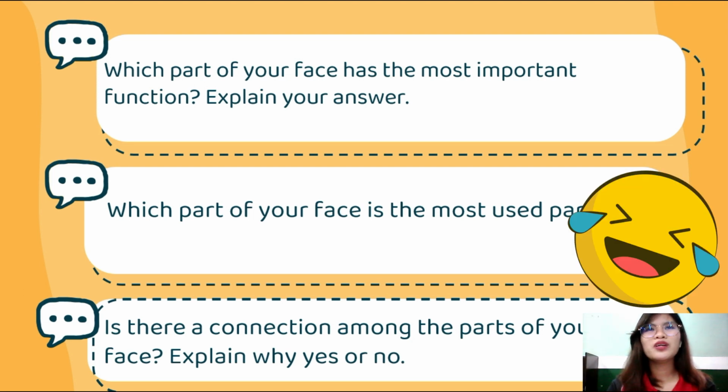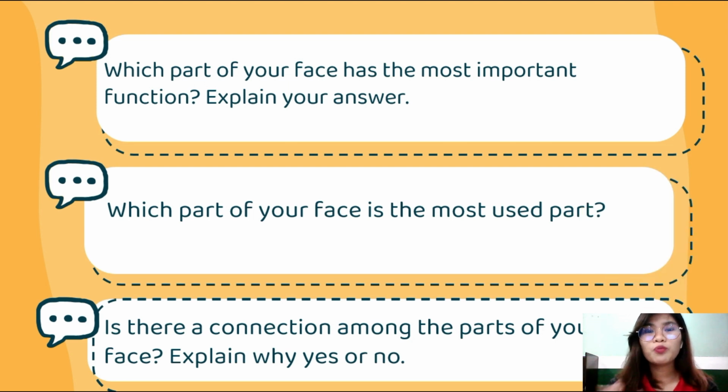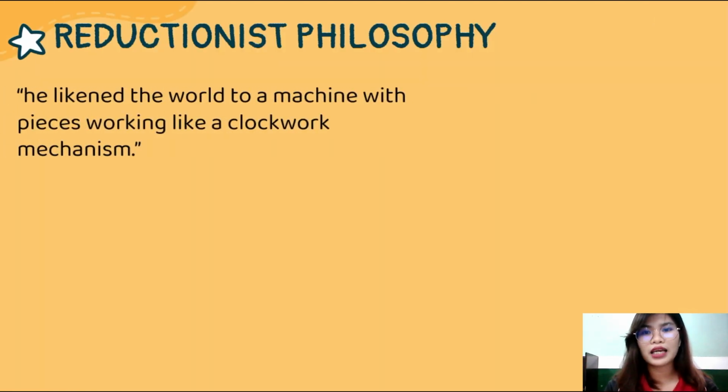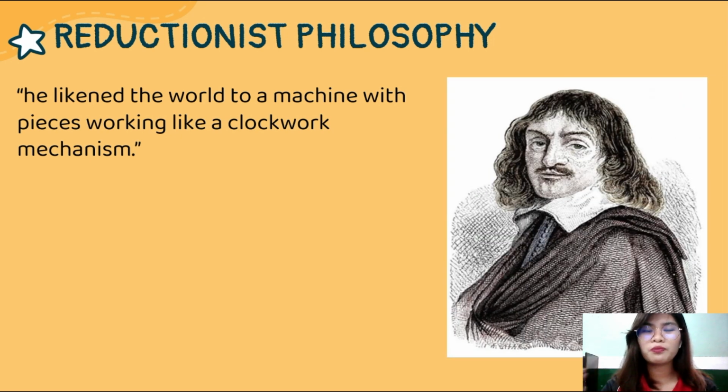Joke lang. Ayan, so kung papansin ninyo, though iba-iba sila ng place, iba-iba sila ng lugar, pero meron silang connection sa isa't isa. Okay, at hindi pwedeng mawala yung isa dyan kasi nga mahirap kang mag-function. Class, yun yung idea ng reductionist philosophy. Okay, so sa reductionist philosophy class, ito ay pinush ng philosopher na to, si René Descartes. According to René Descartes class, inalintulad niya tayo sa clockwork mechanism, sa orasan.